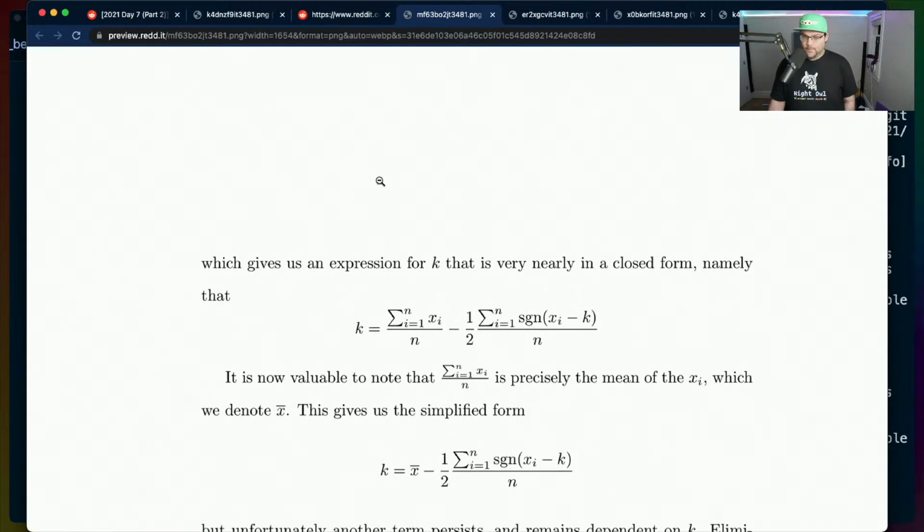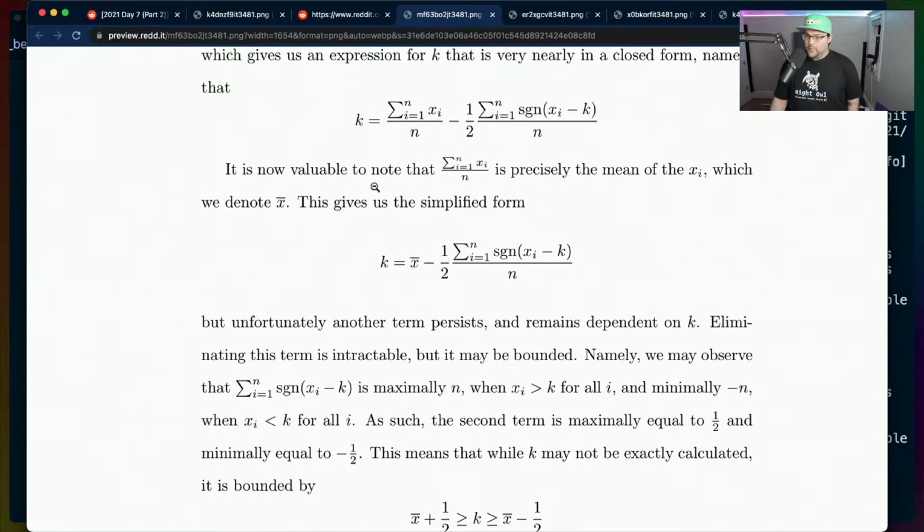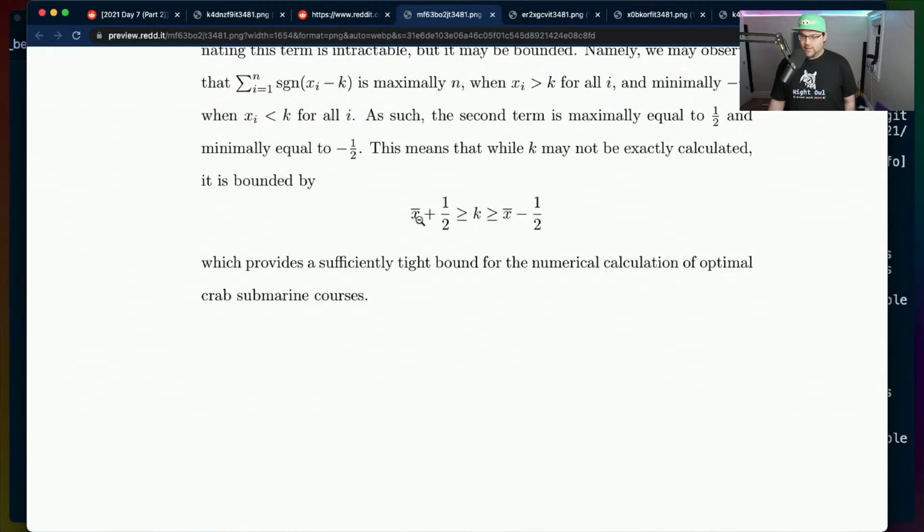Here we go. It is now valuable to note that this is precisely the mean of x of I, which we denote x with a little line across it. So x with the little line is the mean, which means that the mean plus a half is greater than or equal to k is greater than or equal to the mean minus a half. What is k?